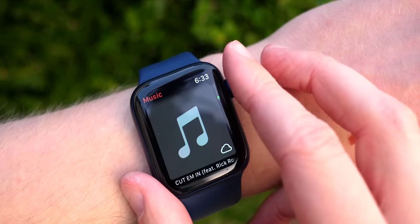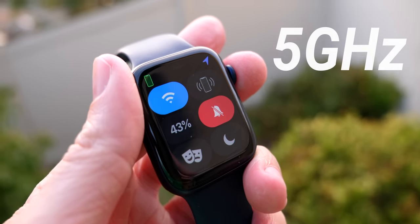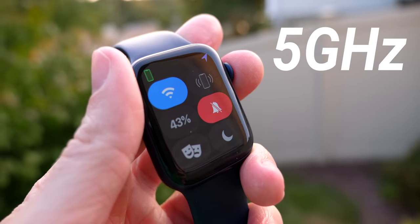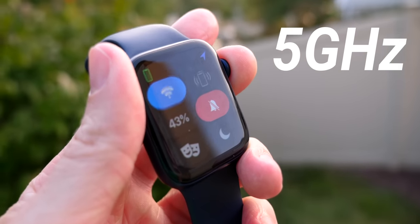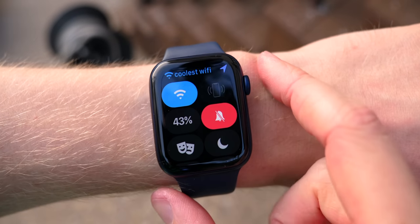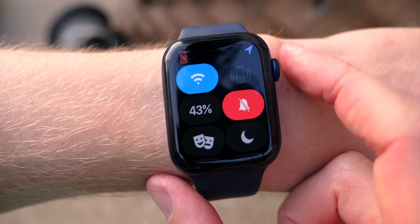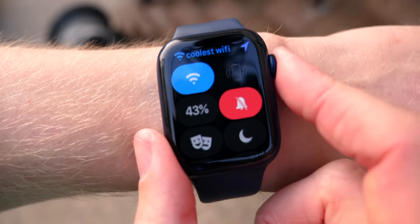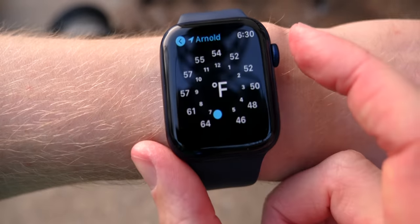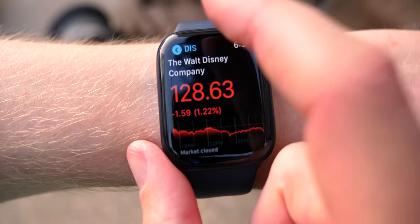Apple has also adjusted Wi-Fi on the Series 6, which is kind of big for the Apple Watch. For the first time in the Watch's history, the Wi-Fi has been touched. It's been 2.4 gigahertz historically, which is a really old standard — the iPhone got 5 gigahertz years ago. Now the Apple Watch Series 6 has received 5 gigahertz Wi-Fi support. It doesn't make a huge difference, but when you're relying on a Wi-Fi connection or you have a weak 2.4 gigahertz connection, the 5 gigahertz is there to save the day. The Wi-Fi-only functionality on the Apple Watch is absolutely better on the Series 6.